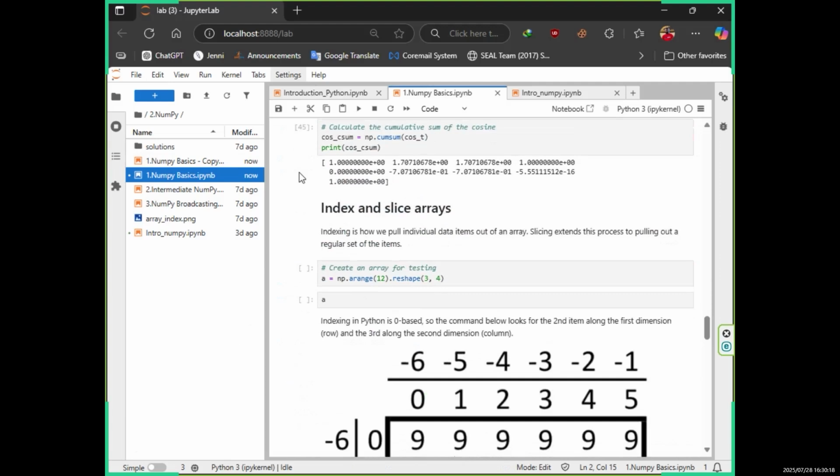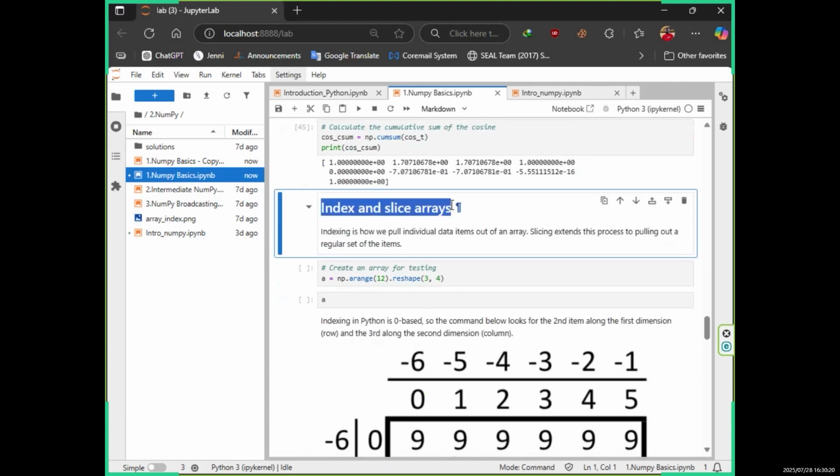So next one is indexing and slicing. When we were discussing lists, tuples and dictionaries, we discussed how to access a single individual item in a list. We are using indexing. In arrays also we can do the same thing. We have slicing and indexing. We can slice up an array. We don't need to access the entire array.